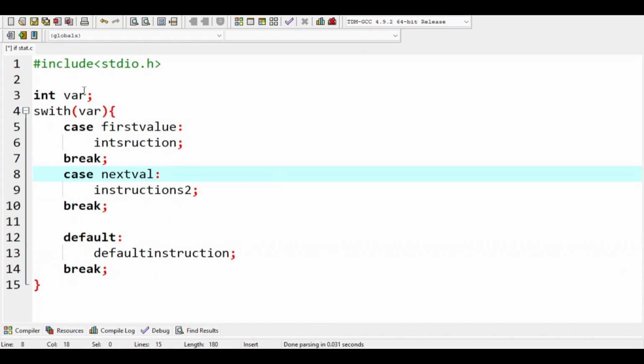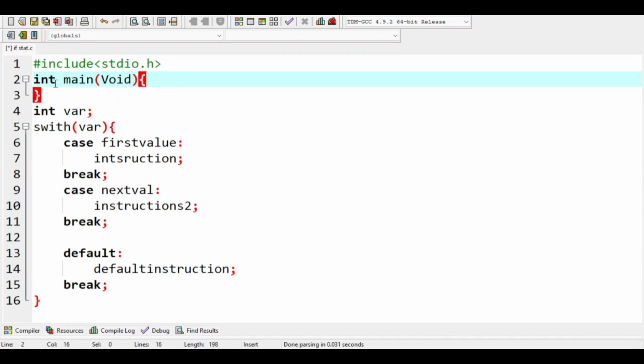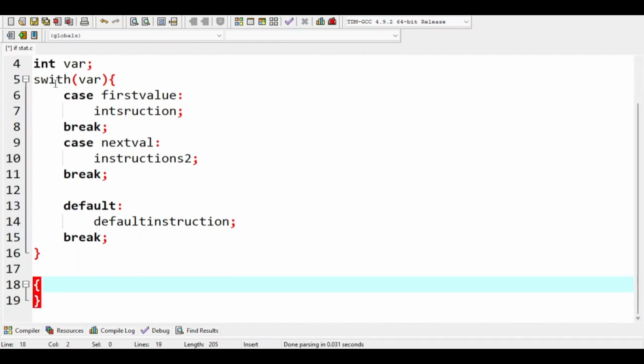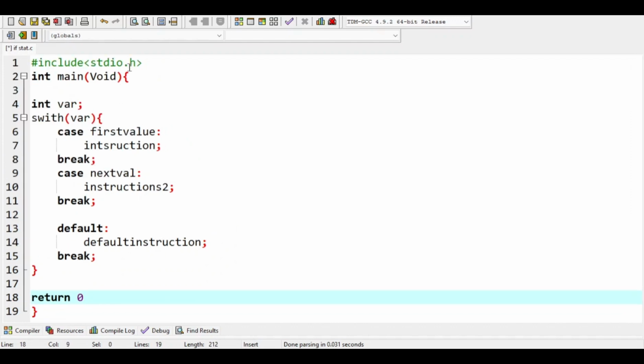Let's try to implement it directly. Let's go in with the int main function. You can later pause the video to copy the code and try it.